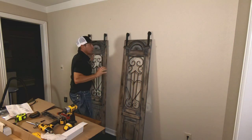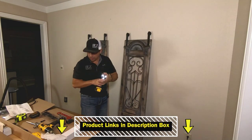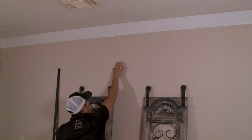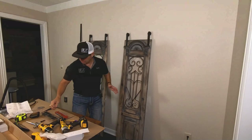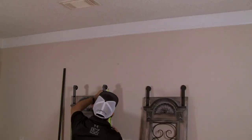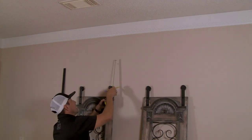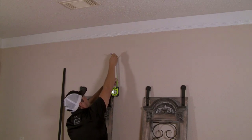Now we've got the rollers hung. Some items I recommend: one is your drill driver with the little hammer drill, and a little package of sockets you can attach to it. I have links to all this where you can buy them. A level is important — this is where we want the height of the door to be. This isn't a spaceship we're building, so it doesn't have to be exact. The rail needs to be approximately two and three quarter inches from this line — the top of the rail.